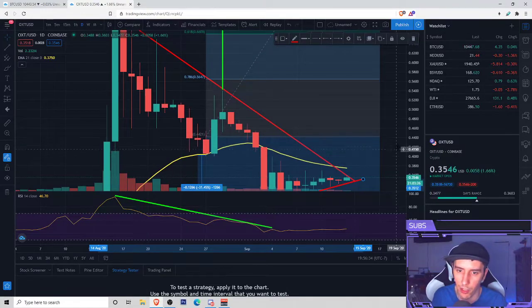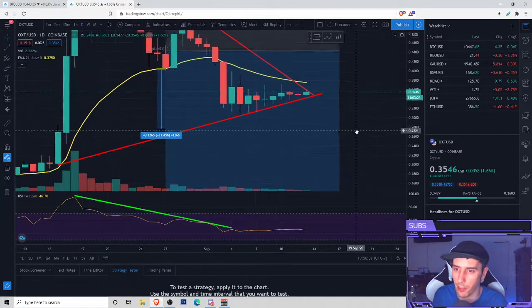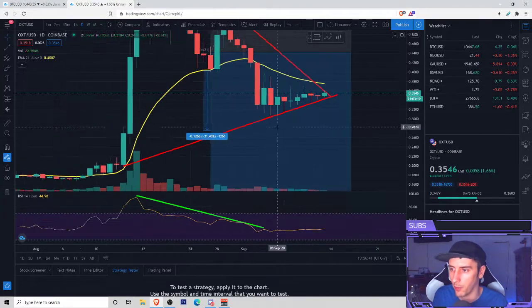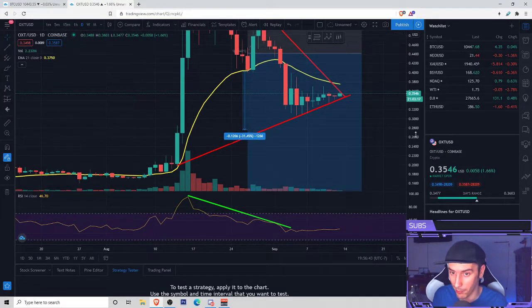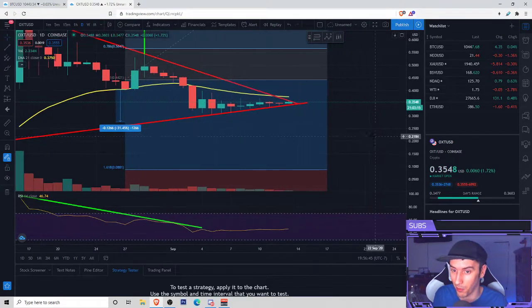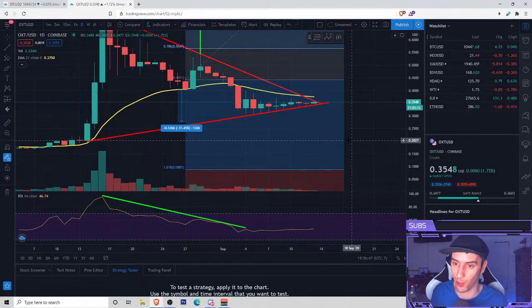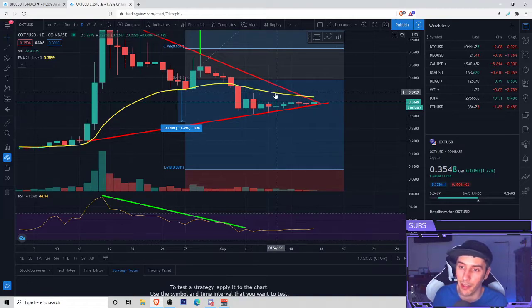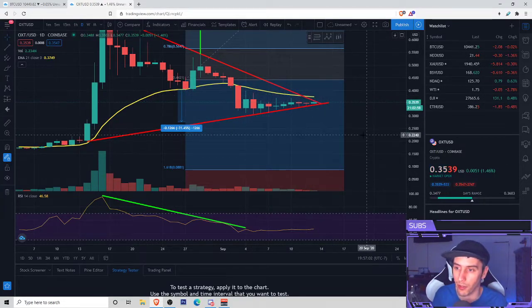And by doing so, because of the accumulation that's taking place and the price isn't really moving much in the short term, it looks like it's going to go one major direction or another. So it's very volatile. When you're looking at a symmetrical triangle, it could go up, it could go down. It's pretty much a 50-50 circumstance right now, guys. I'd say the big positive out of this is the fact that it's closing in towards that 21 EMA, and the EMA itself is kind of helping out.